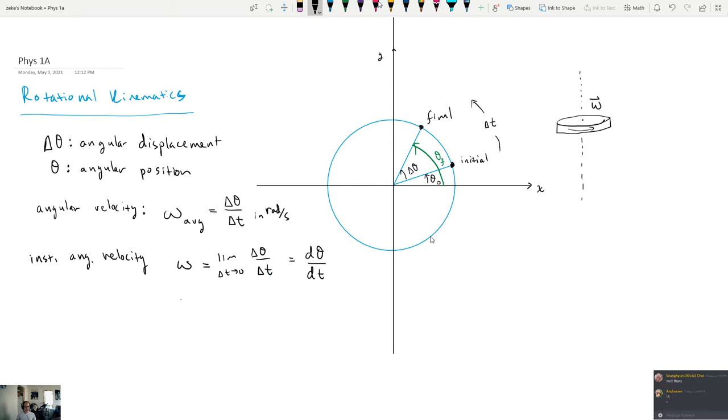So again, angular velocity can be a vector, which we symbolize by putting a vector symbol over it like that. And again, the way that you define how this vector is oriented is you wrap your fingers in the direction of rotation. So if it's rotating like this, around like this, then if you wrap your fingers in this direction, what direction does that make your thumb point? If you take your right hand and you wrap your fingers in the direction that it's rotating, what direction is your thumb? Upwards, right? So that ends up being the direction of the angular velocity vector. So we'll use an actual vector for that, and I'll try to straighten it. But there you go, that's the direction of the angular velocity vector like that.